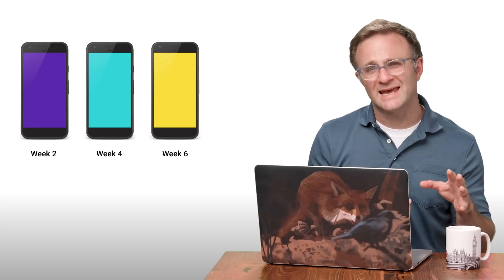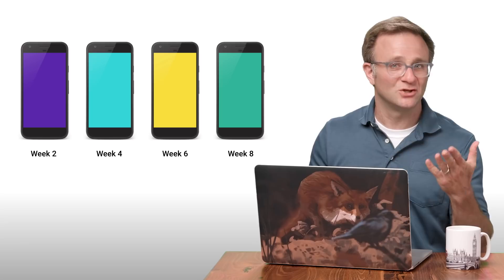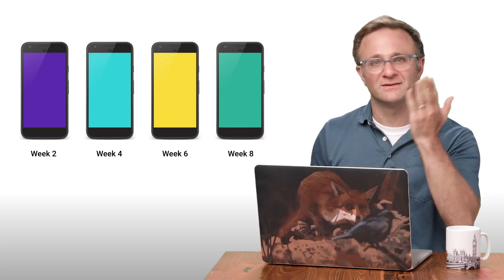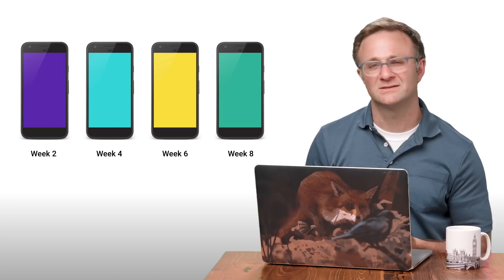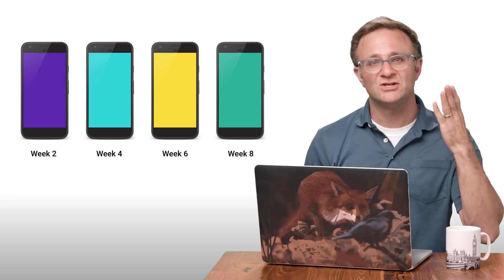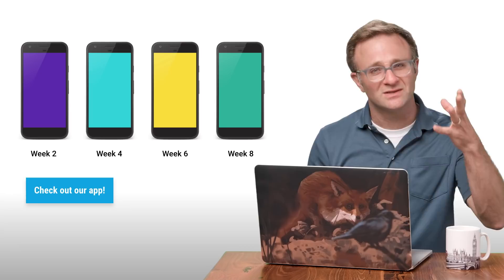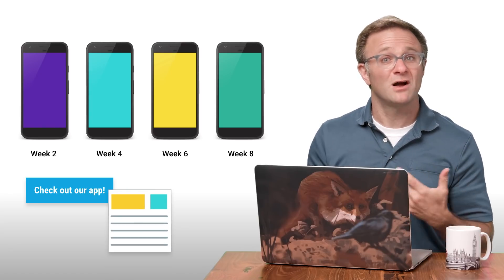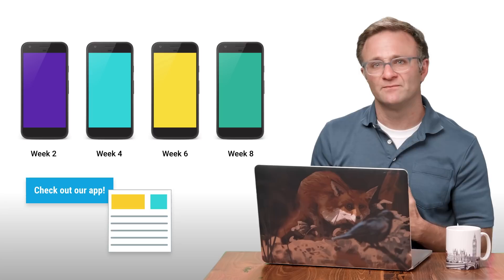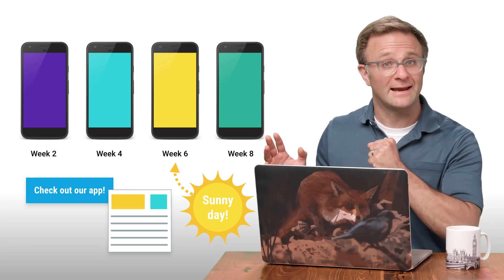So another option is to make a change in your app, publish it to the world, wait a couple of weeks, and see if your users behave any differently. This can work, but it's also time consuming if you wanted to test three or four variations — assuming you want a couple of weeks to try out each change, that could be like two months. But more importantly, how do you know the change in behavior you're seeing really resulted from the change you made? Maybe you ran a different ad campaign, or your app got a mention in a blog post, or maybe the weather was just super nice that week and people decided to spend time outdoors and not on their phones.